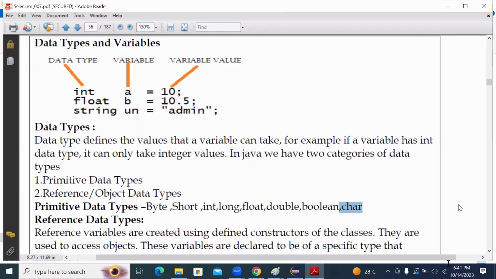Just make a note of up to that particular highlighted one.